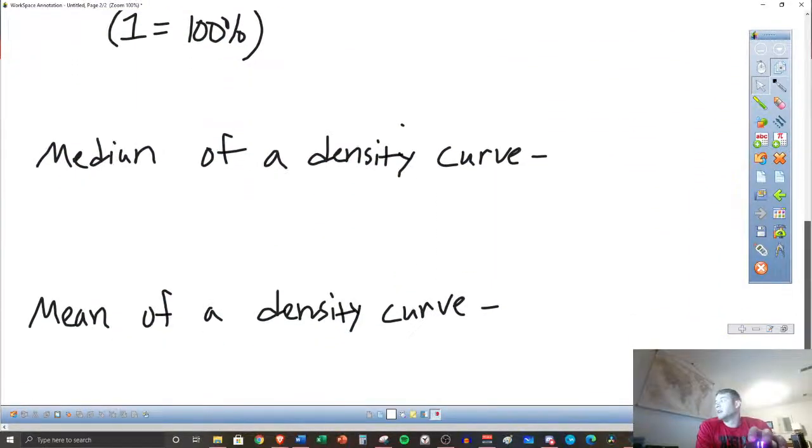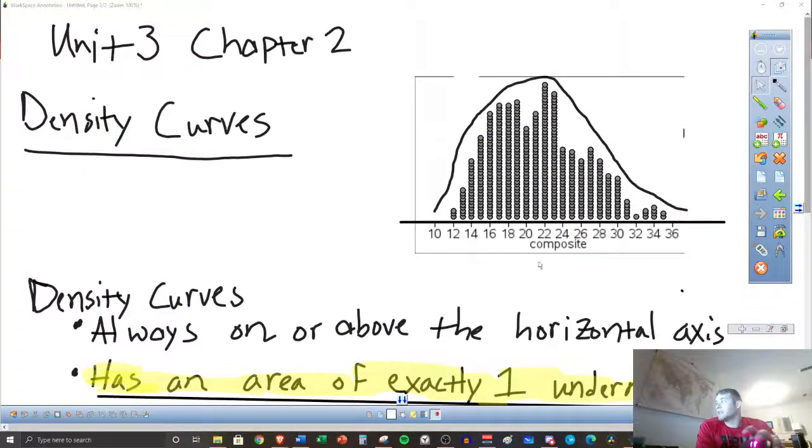All right, so that is the information for density curves. There are special types of density curves that we're going to talk about, and I'll probably have the first part of my next video going over that. But you can go ahead and start looking at the practice sheets that you have. If you have questions, let me know. But I'm going to go ahead and stop this video here.